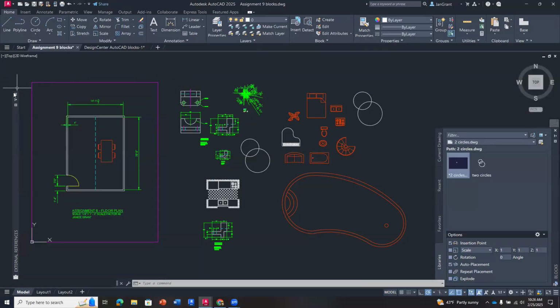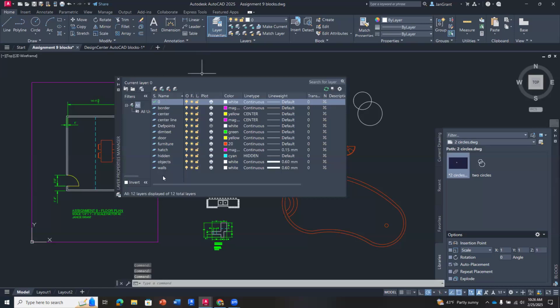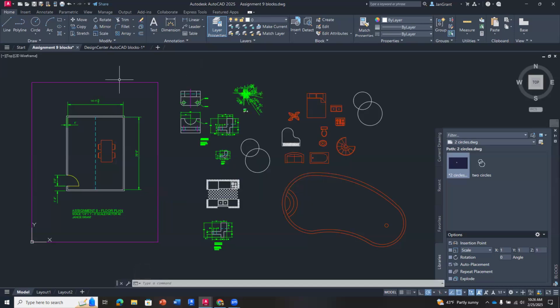So I'm going to go ahead and close out of this. The XREFs or the reference files are only links. And if you really want to find out if it's in there, go to layer properties, because all the layers will be added with the file name in front of it. Okay, so that's it. There's a lot to it. I told you, I teach 4-hour classes on just blocks. But I think that you got the bigger picture. Here's the bigger picture. You can bring objects in from one file to another, and it makes it a little bit better to work with.